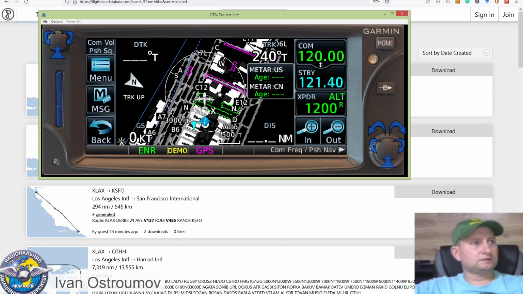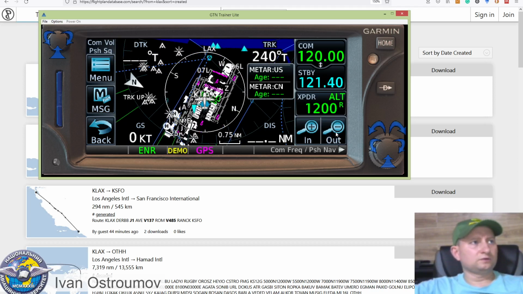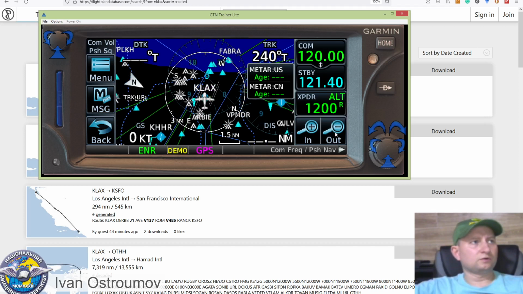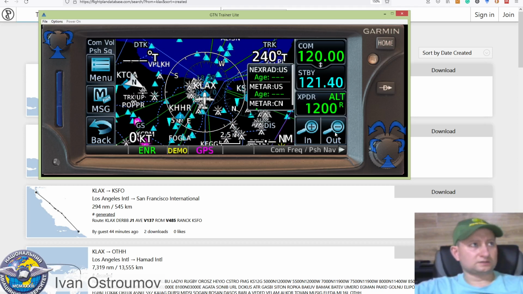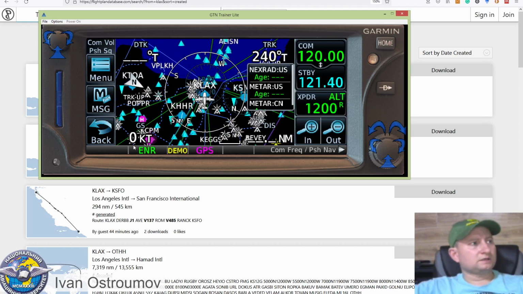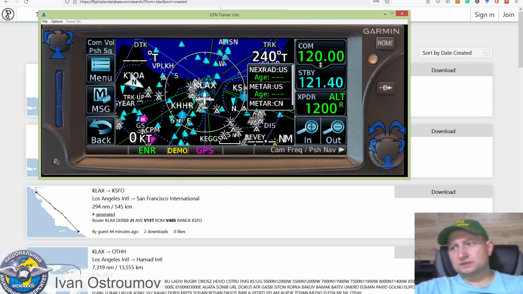And here we can use zoom in or zoom out to see what's going on outside of us. In most cases, map menu means navigation display of pilot, in which pilot can see what's going on around aircraft.